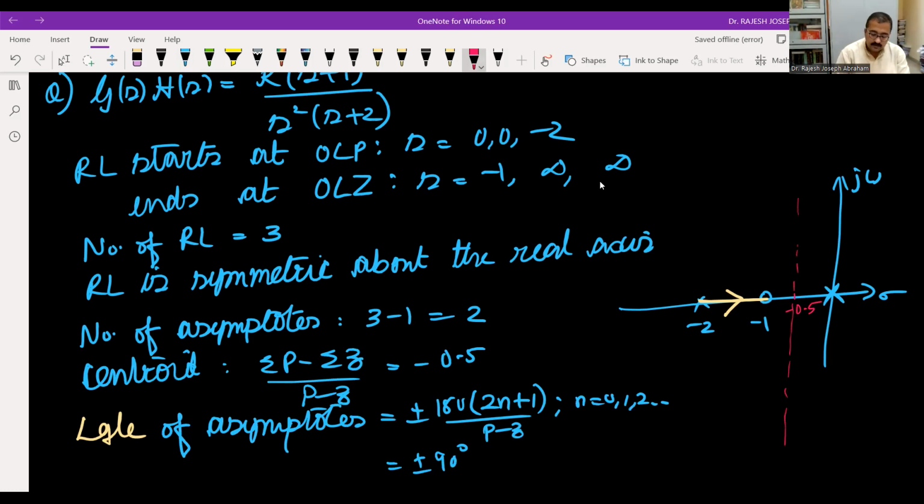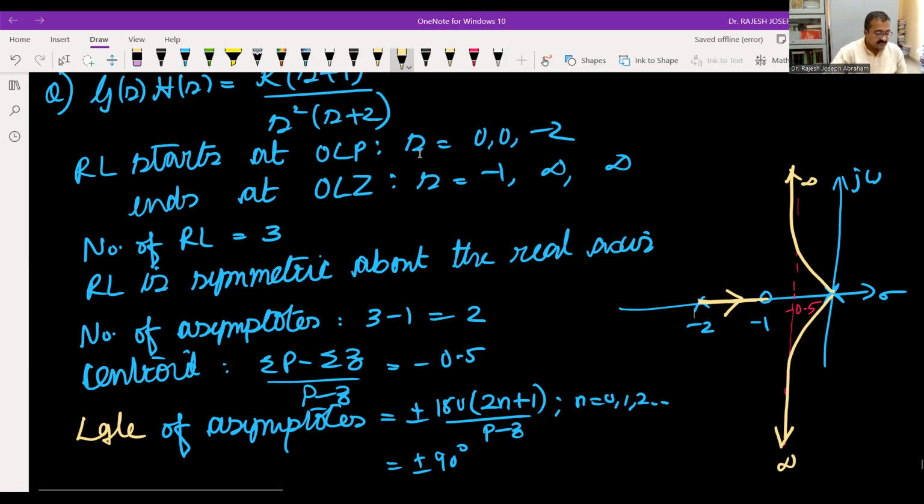Now what is the meaning? The remaining steps are not valid here because we do not have a complex pole. So there is no angle of departure, and it is not going to cross the imaginary axis, because the angle of asymptotes is plus or minus 90 degrees. So all the steps can be ignored. This completes the construction rules. So how will the root locus move now? From here, one will move along this asymptote and another one will move like this, to infinity. So this will be the root locus plot for this particular problem.